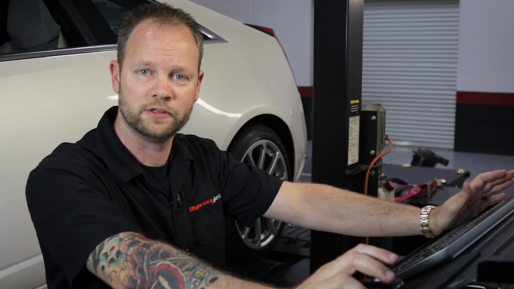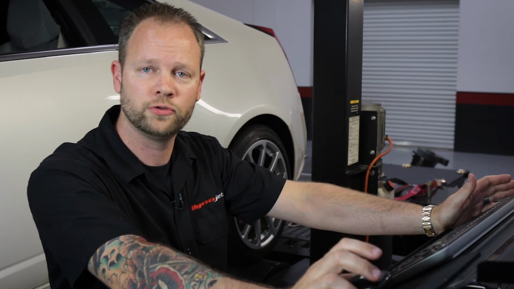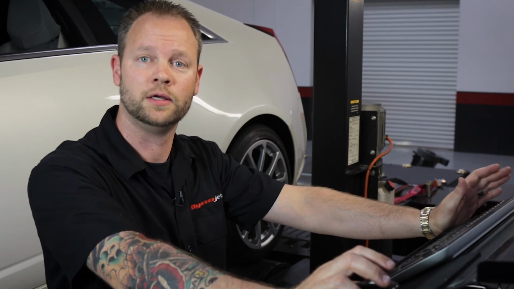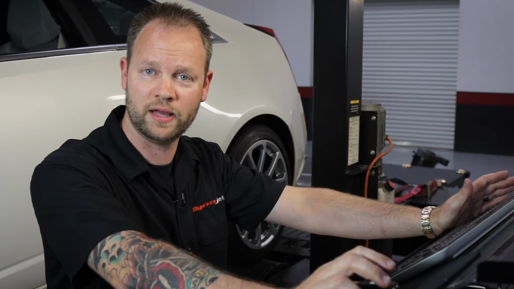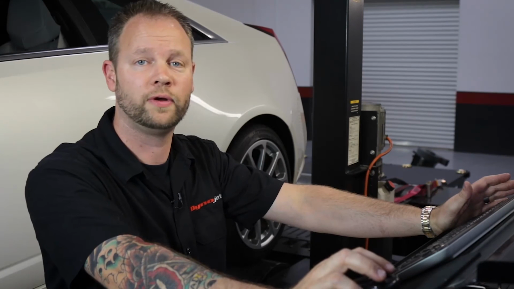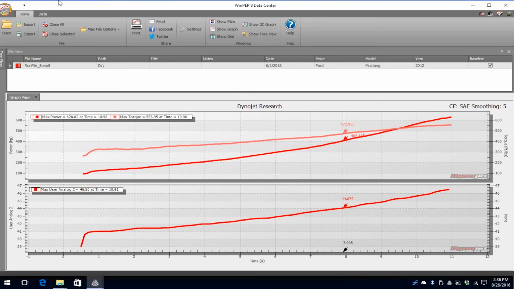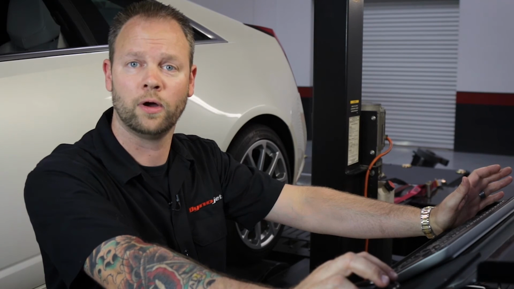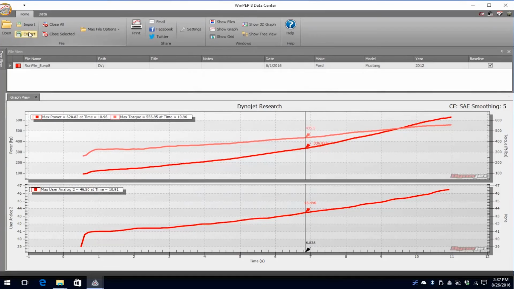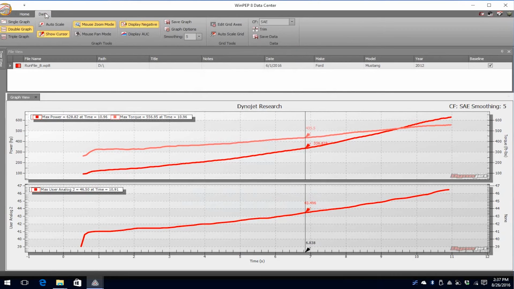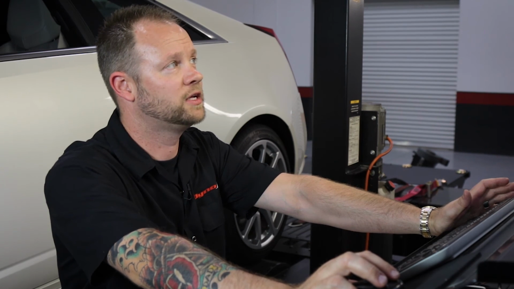If printing a graph is not something your customer would like, we also give you the opportunity to export the data, save the actual run graph as a PDF file, or send it to them via email, Facebook, or Twitter. To do this, under your Home tab, select Export Data. This exports all the raw data from the particular run. You can email it by hitting under the Share tab, hitting Email, Facebook, or Twitter, or go to Data tab and select Save Graph. When exporting a run file, select the Export tab.